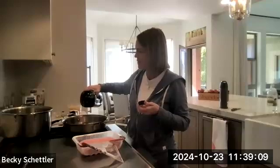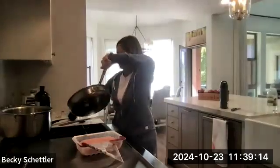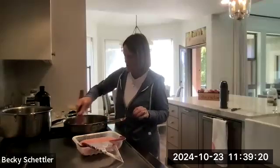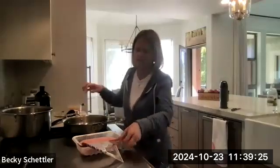That's probably something that was new for me, actually using my seasonings. I found these ones. I am going to do just a tiny bit of avocado oil because the ground turkey is so lean and it likes to stick to my pan. I use a stainless steel, 5-ply pan. It's very high quality, and I got it because my daughter-in-law loves it and knows how to use it, and she's taught me how to do it.